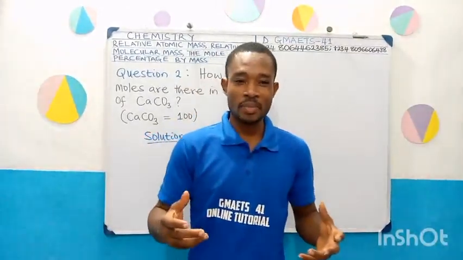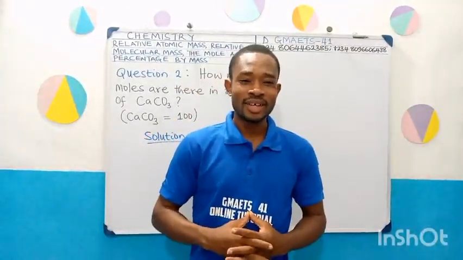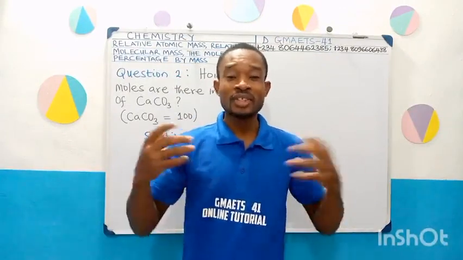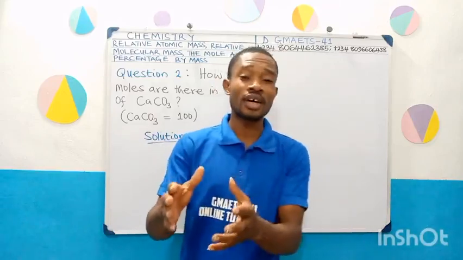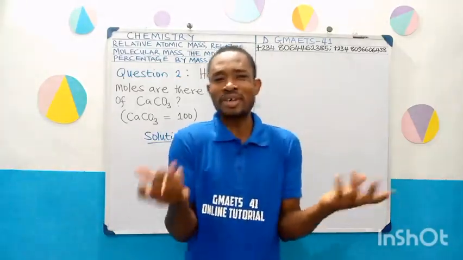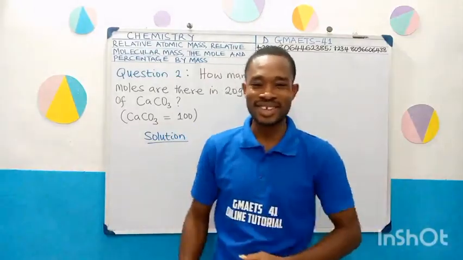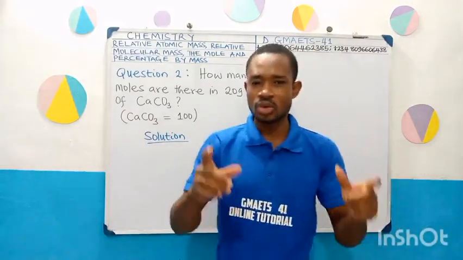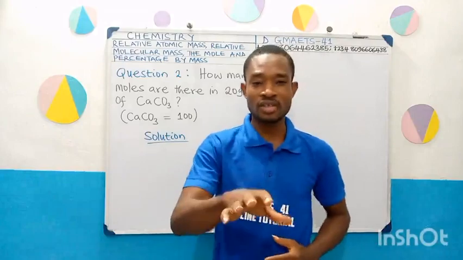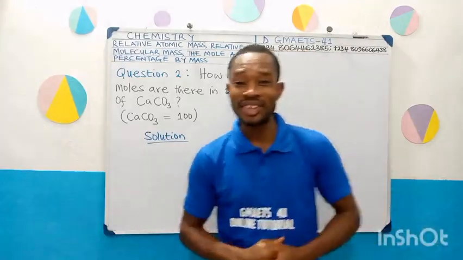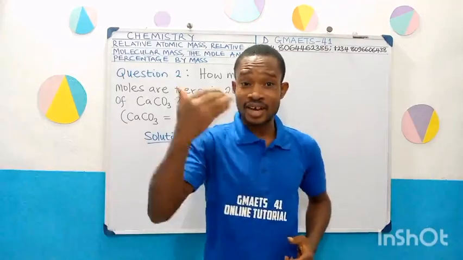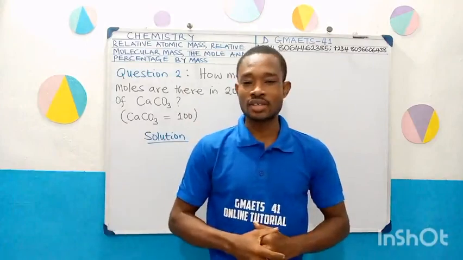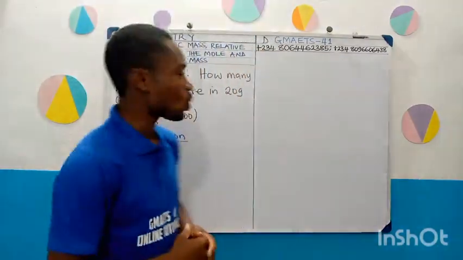I hope that our previous question, number 1, was clearly understood after I solved the question using 2 different approaches: the formula method and what I would call the step-by-step analysis method. We have this next question on the board here. I'm going to solve again using the 2 approaches, the 2 methods. But first I'm going to use the formula method, after which I will use the other approach. Remember, having a standard, from that standard we can now get what they're asking us to find. Please, come with me. Let's read this question on the board.